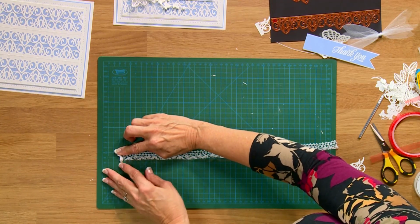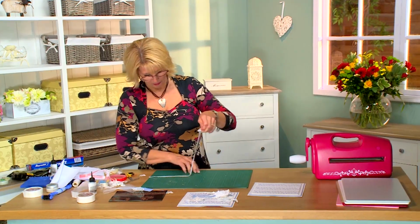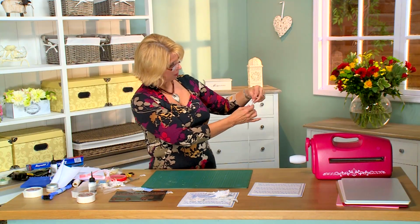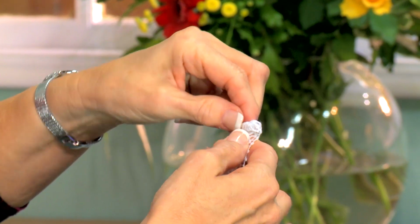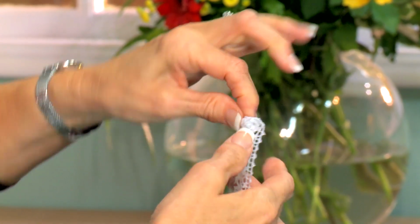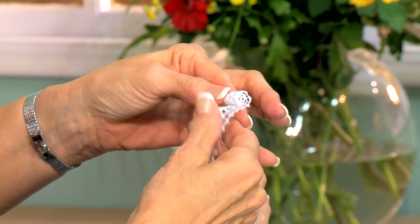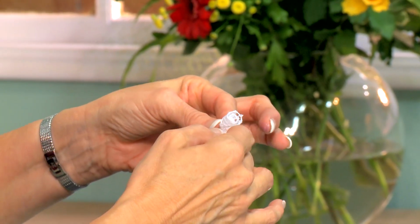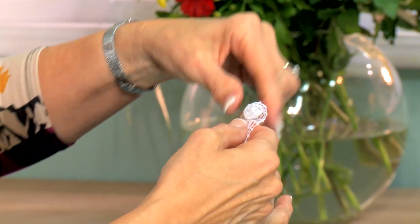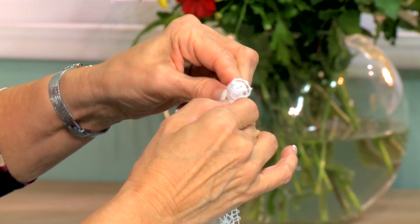So get that center of your flower, which is the tube part of it, going. And I like to hold it and let it hang next to me as I work. So from now, what we're going to do is just give it a really slight pleat and turn it. And with my left hand, I'm pinching all of that back into that center part. So you want to start out kind of small. You don't want it too full in the beginning. And as you go around, you can start to see it'll get a little bit wider there. Okay. Just pinch it and pleat it.